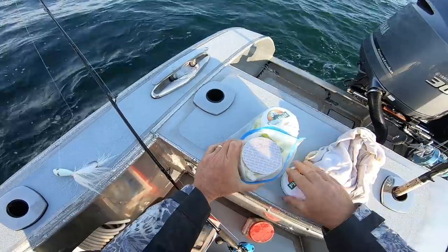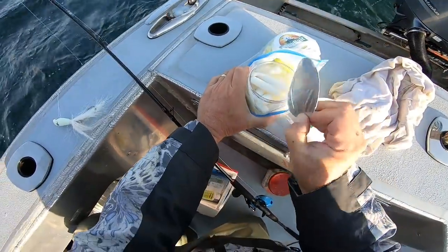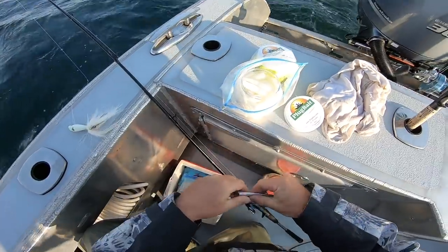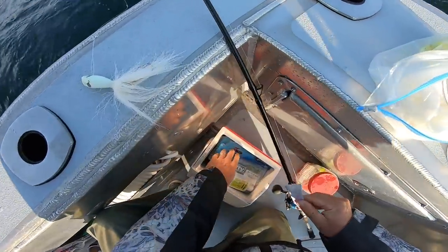It really puts out quite a scent trail if you drop some of this scent into the water. I'll show that later when I'm hanging a grub over the water. You'll be able to see oil droplets on top. So it puts out quite a scent trail, and the stuff really doesn't wash off.